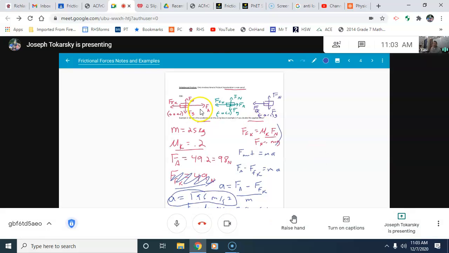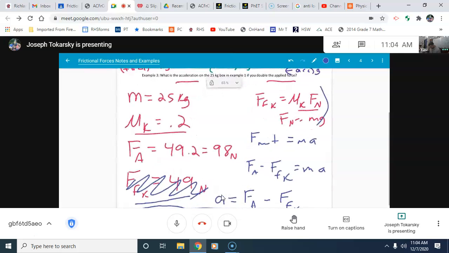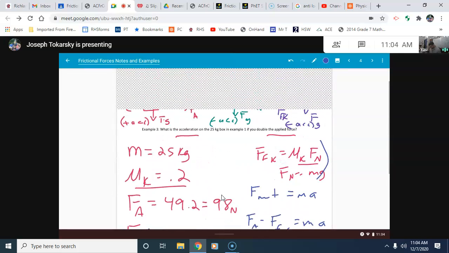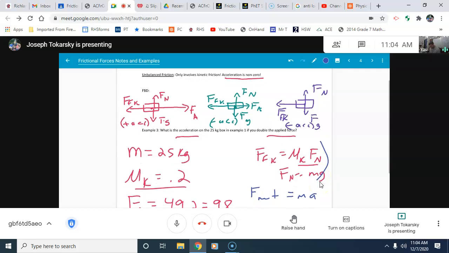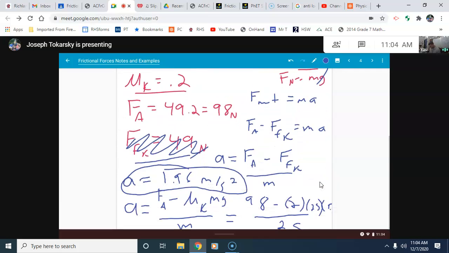And it should make sense that it came out positive, because positives to the right, this applied force is winning the tug of war. Okay? So that means the greater pulls in the positive direction, it will cause a positive acceleration of 1.96. That is a 6 there. Ugly 6, but it's a 6 meters per second squared.